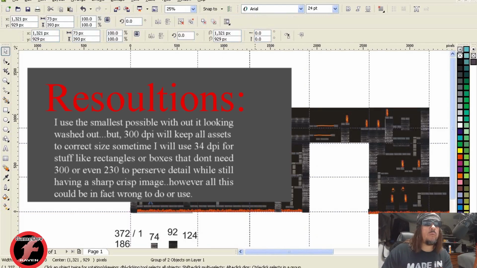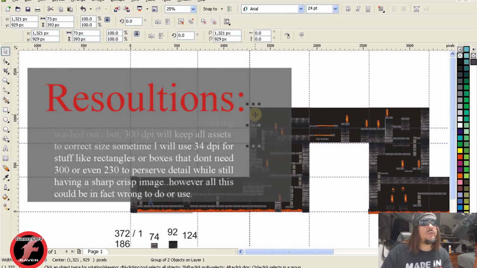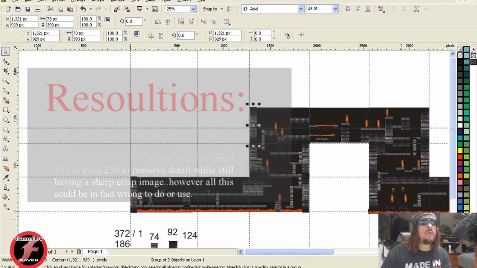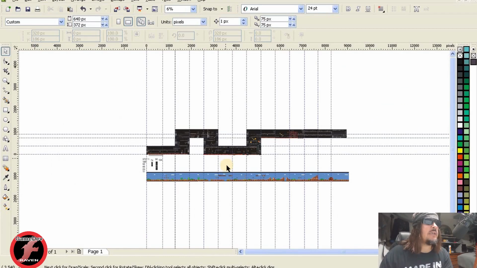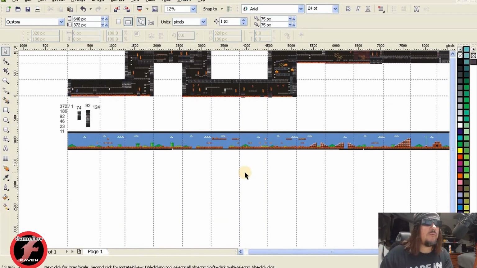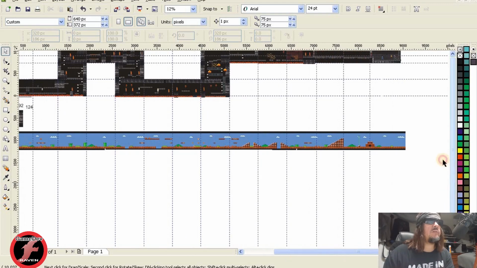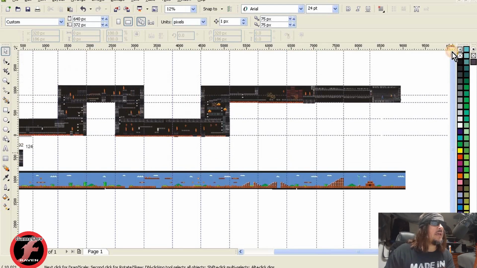You want a resolution that works for you. If you're wondering about what resolution to use, it's really up to you. I mean, a lot of people don't really like to use the same resolution. Actually, seeing how long the level was, I went and stretched out this image of this Mario map that I found, and we stretched it out to the stage level size of the Mario game, and it looks like it's about the same length as the Mario levels, which is okay.